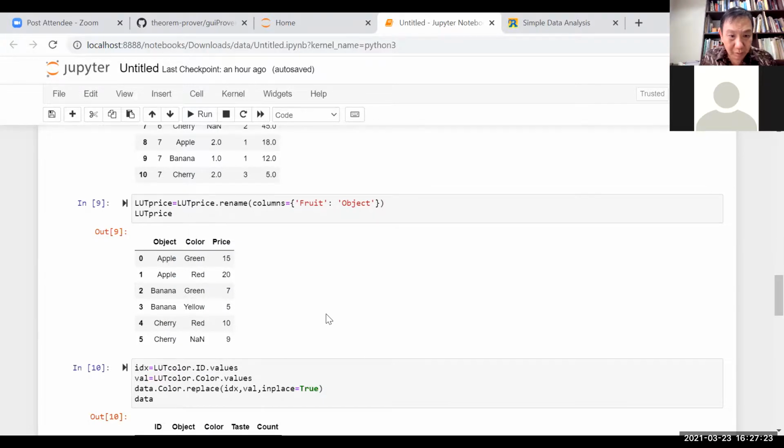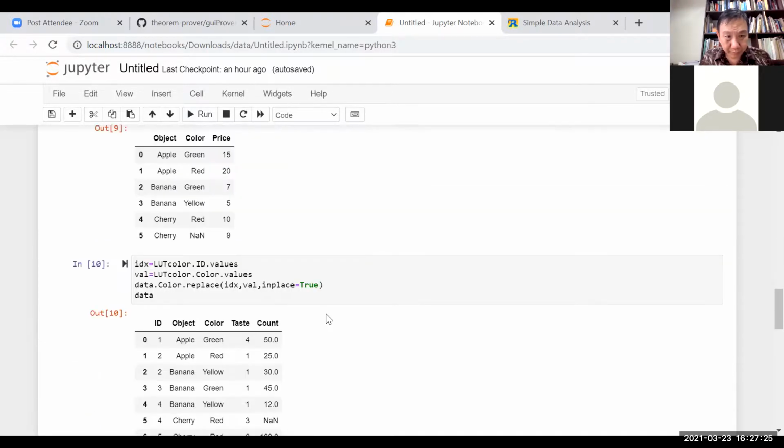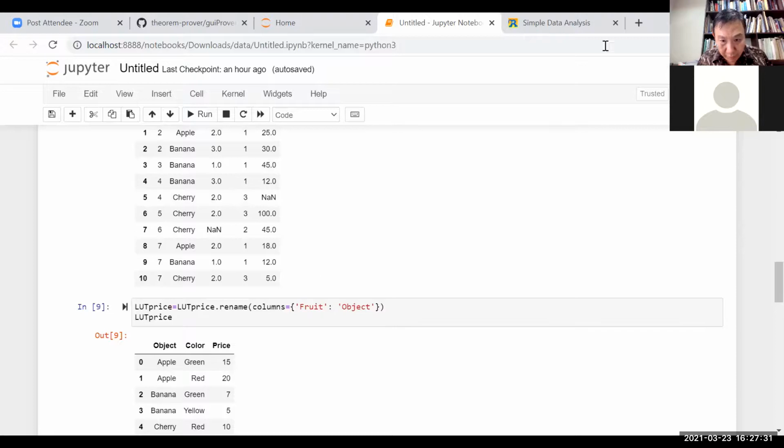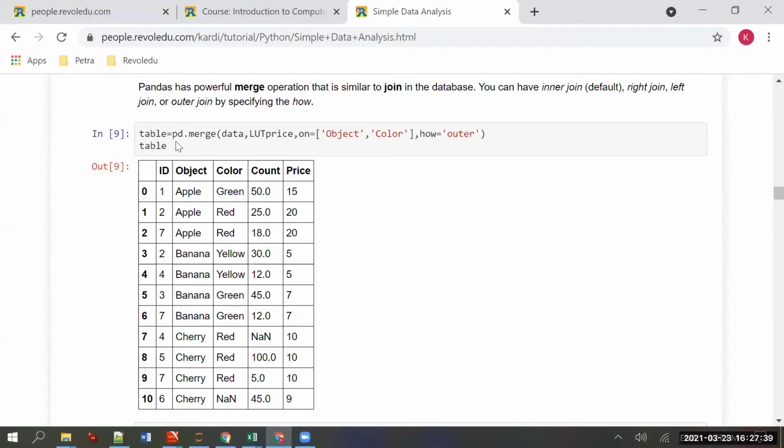Can you do merging? Wait, I will show you on my screen. Okay, something like this. Can you create a new table? Merge data LUT price on object color outer.